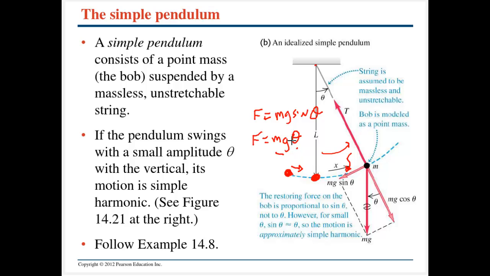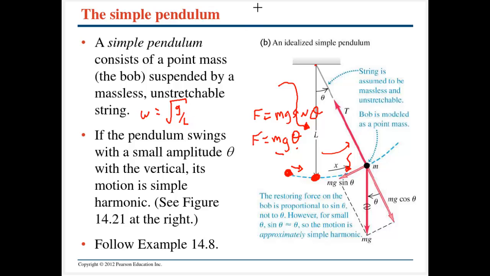The period and angular frequency are going to be related to two things. It's going to be related to how long that pendulum is. The longer it is, the longer the period is going to be, as well as gravity. I mean, if you took this same pendulum to the moon, it's going to have a different period. It's going to swing back and forth a little bit slower. So we can write the angular frequency to be the square root of gravity divided by the length.